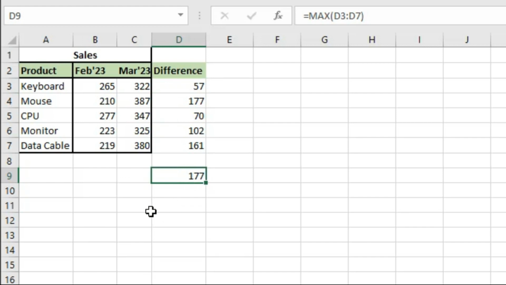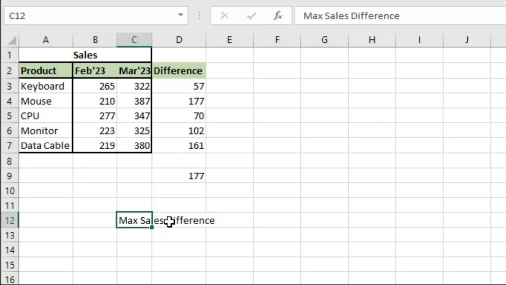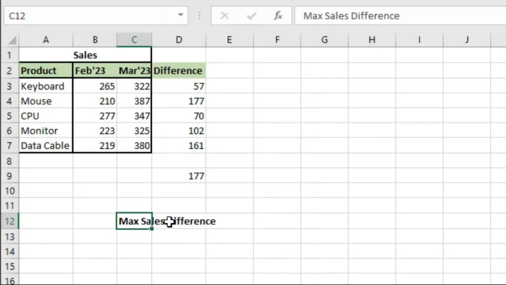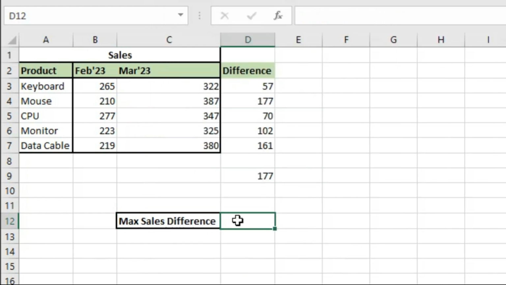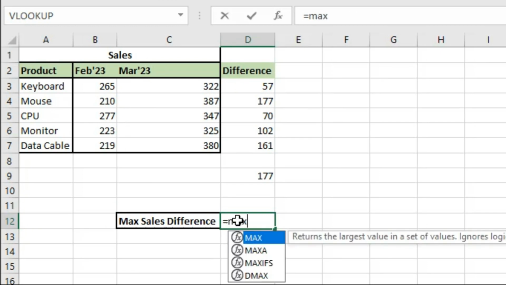What I have to do is click here and write maximum difference, maximum sales difference. And here I'll be writing max.